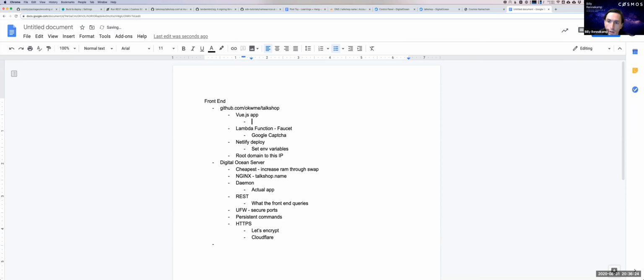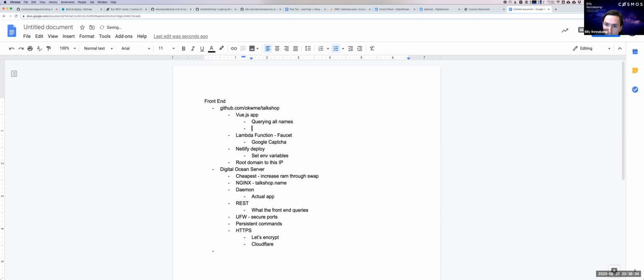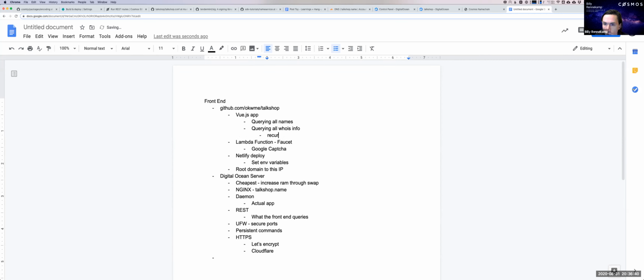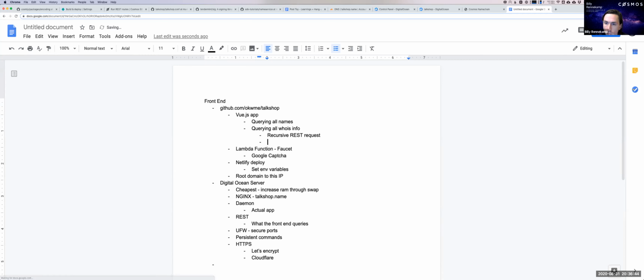Then inside the actual app, let's roll back to that a bit. We are querying all names and querying all whois info. We're doing this in a recursive REST request. Very soon, you'll be able to do this with WebSockets.